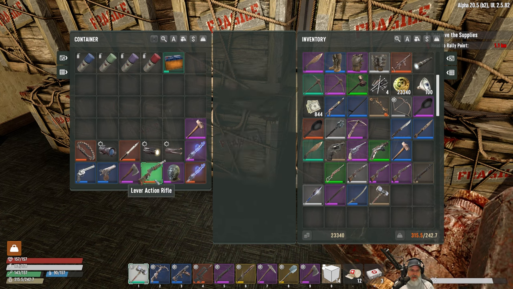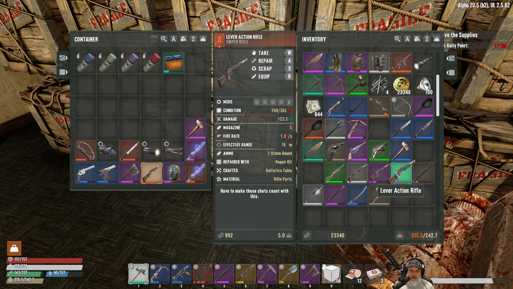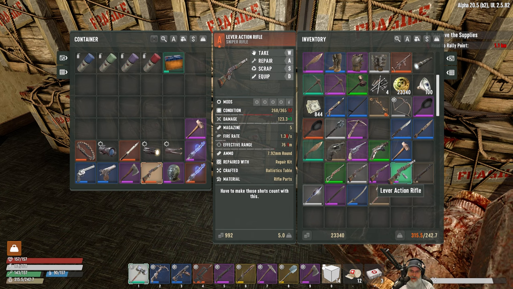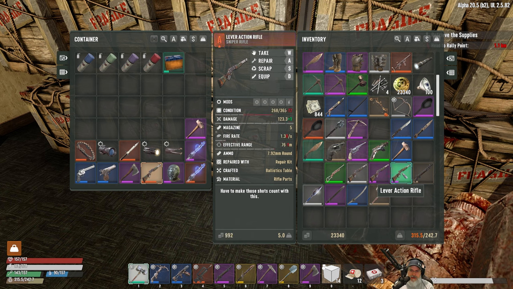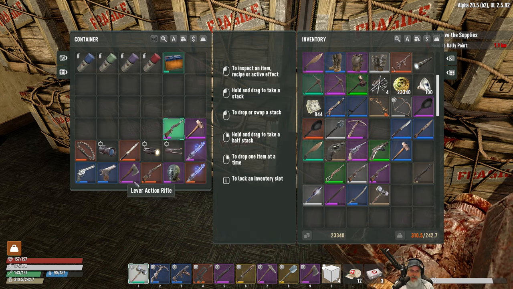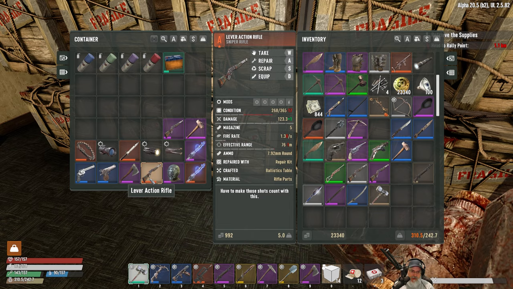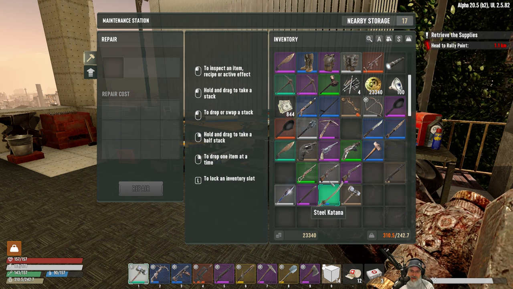Now, is this A-level lever action better than both of these purples? This purple actually does one more point of damage, and is negligible in the other areas that it's not. Okay, so we're going to hang on to both of those. This one we'll probably repair and sell at some point in the future. All right. Oh, we can actually move now, too. Look at that. Just barely, though.